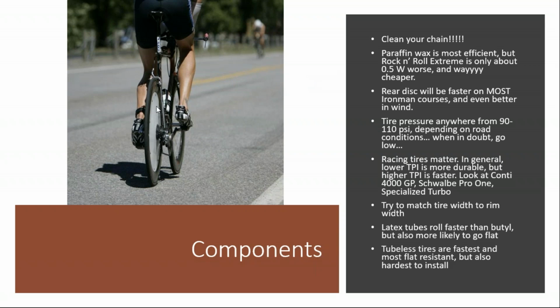Another option is, this is me racing, I want to say Coeur d'Alene 9 or 10 years ago. But this is what I did. I had a Zipp 808 rear, and I bought this disc cover. It's a plastic disc cover from wheelbuilder.com. And it makes your wheel pretty much as aerodynamic as a disc, and it costs like $75 or something. You just tell them your hub size and your rim depth, and they make one and mail it to you. It's literally just two pieces of plastic that you clamp on over your wheel. It takes 3 minutes to take on and off, and I think that's a really worthwhile investment if you don't want to spend that chunk of change on a disc.